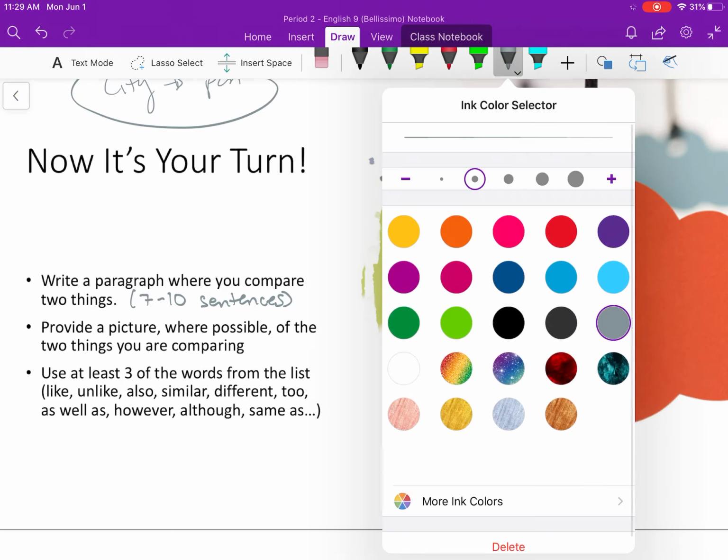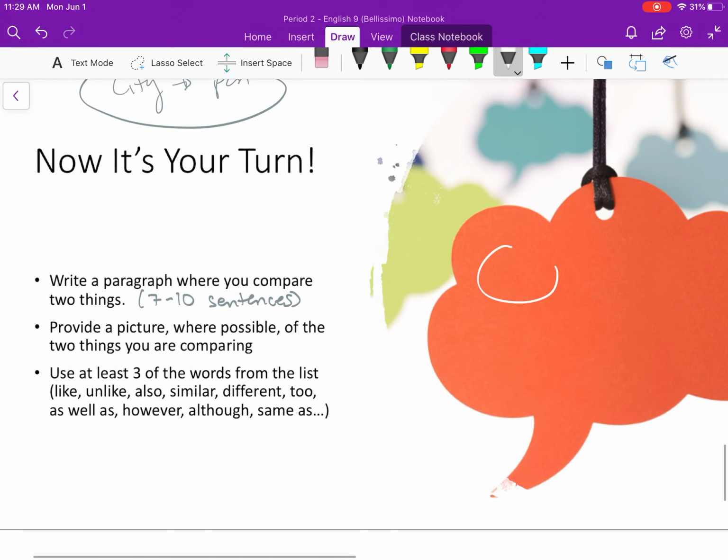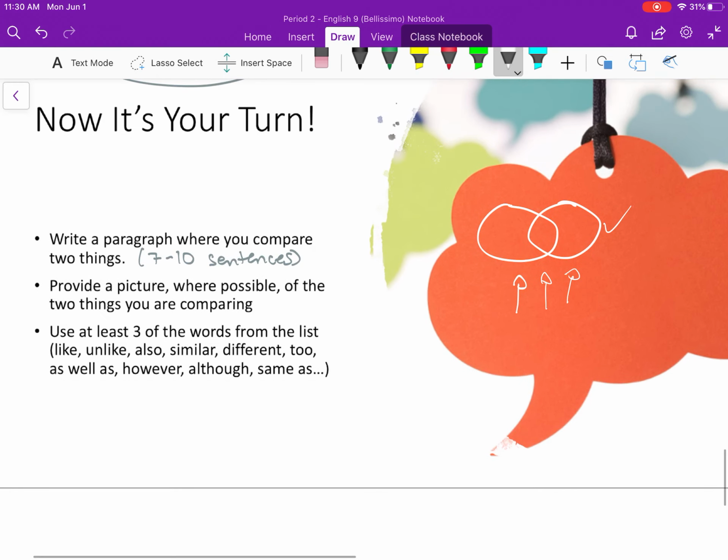If you'd like to submit any of your planning, you're welcome to. I'm not expecting it, but if you want to show me, I did the Venn diagram and here's all my planning, here's all my thoughts, that's great. I'm always happy to look at that. So try to choose a thing, use the same category. Maybe you want to compare 2 different birds that have been flying around that you've been noticing. This is my version of a bird. Maybe that's a duckling. I don't know. Let's give it a nice beak. Yep, that's my bird. Alright, so maybe you want to compare 2 different birds.